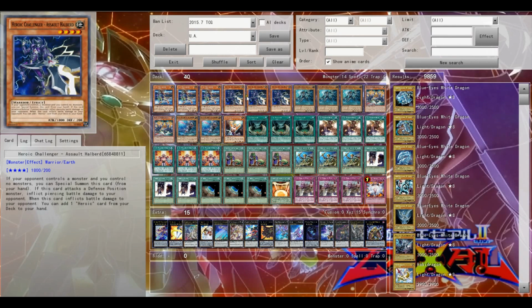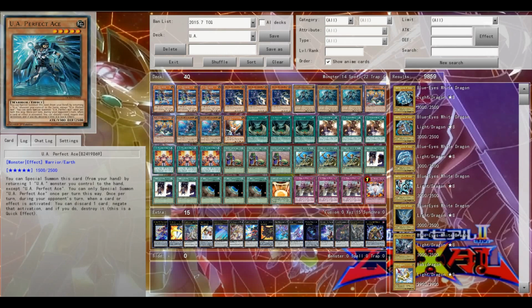You also have Heroic Challenger, Assault Halberd. He's basically just there as tribute fodder for the level 5s if you can't get Midfielder out. He's also good if you need to get some tribute fodder from your hand for this guy, who is basically your bread and butter. You toss him in defense mode your first turn, and he can negate anything your opponent puts down in their next turn. You just have to discard a card. It's a quick effect, so it can go on your turn or your opponent's turn. Discard a card, negate the activation of a monster, a spell, or a trap card. So he's your first line of defense.